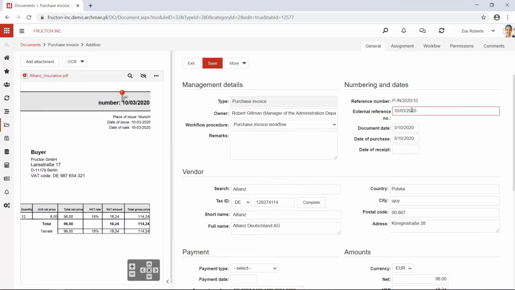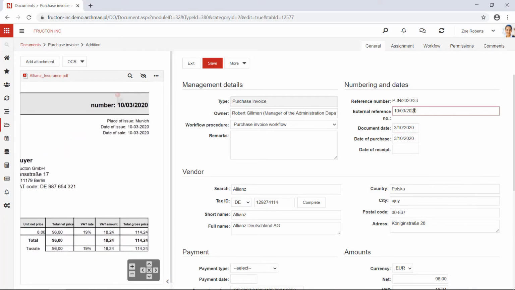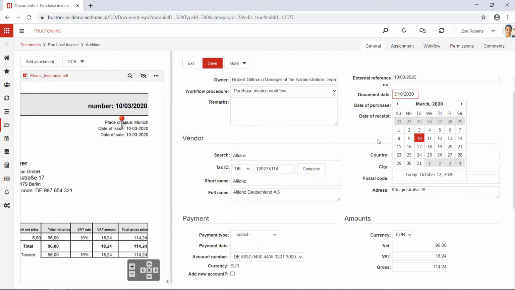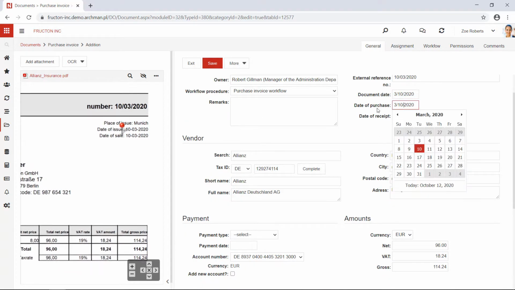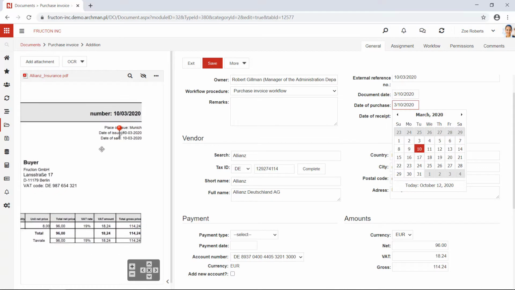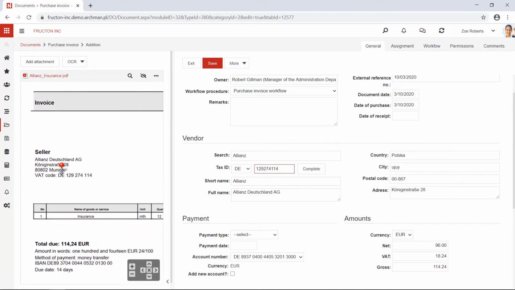A very nice feature is location of the values. So when I tick or select the fields with the values, I know exactly where the system captured that data from. So I may easily evaluate whether this value is correct or not. The system is quite effective with the dates, with VAT ID, with bank account, and also with the values broken down into VAT rates.